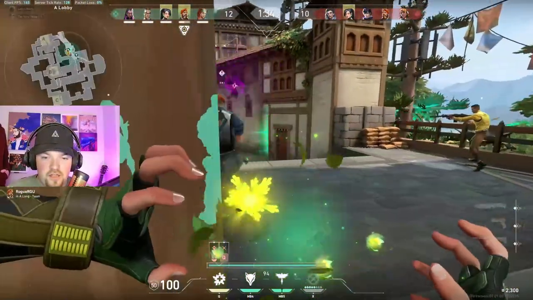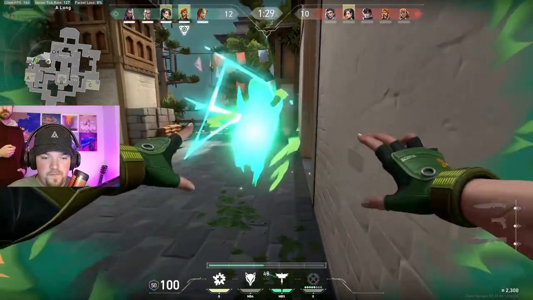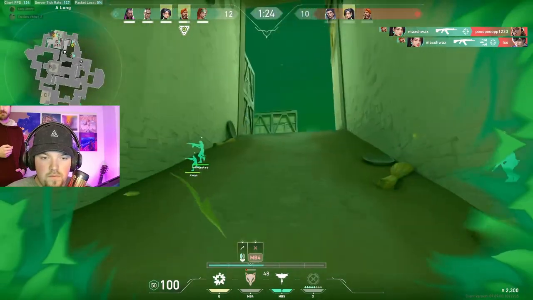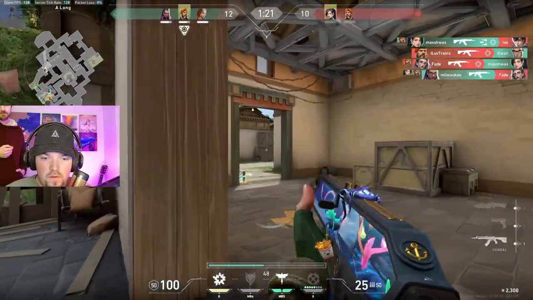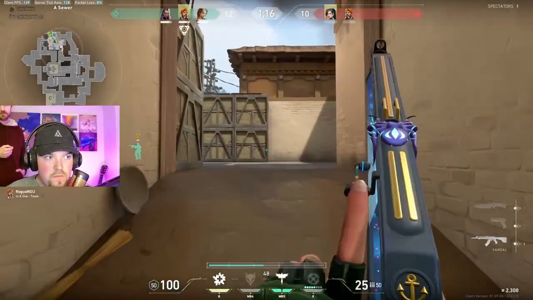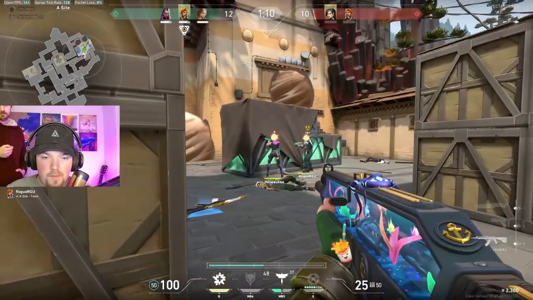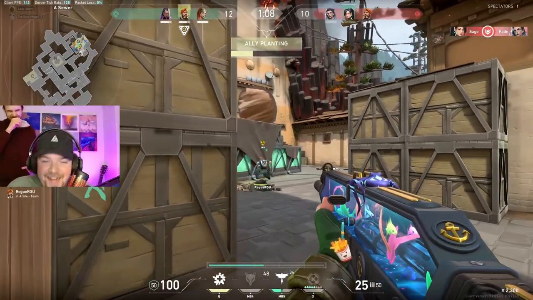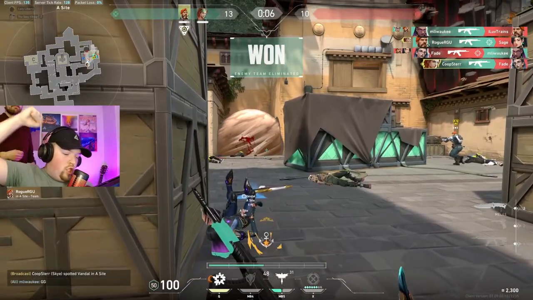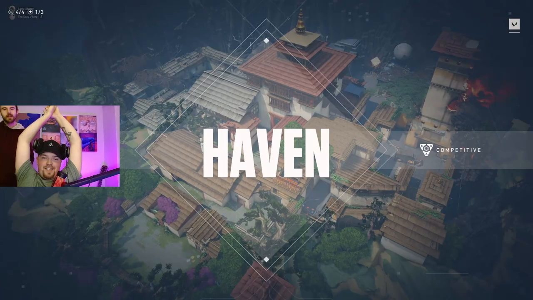That's a crazy chow. I'm dogging sewers. I'm pushing up. I got flashes. I'm so sorry. Let's go. I'm so sorry for that flash. That was absolutely fucking brutal. I am so sorry. No.